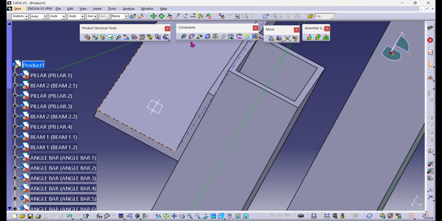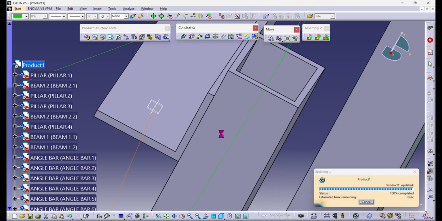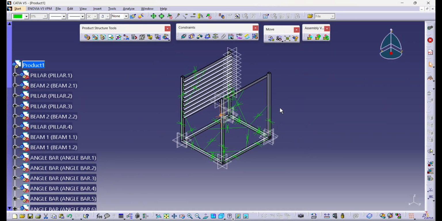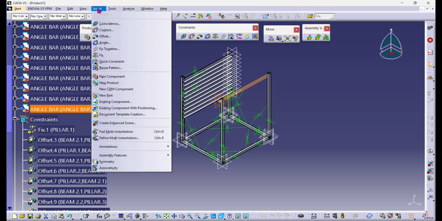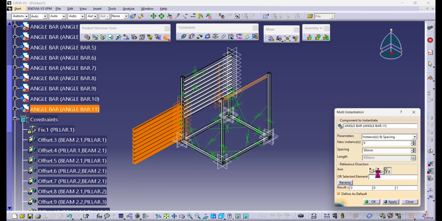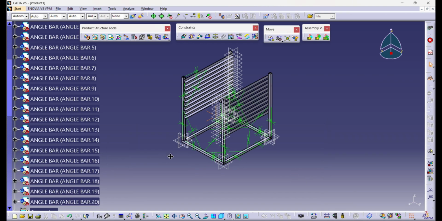Don't forget this face and this face, 0. Then repeat the same process. Click the angle bar, Insert, Define, 950 Z equals, apply. Then so yeah.